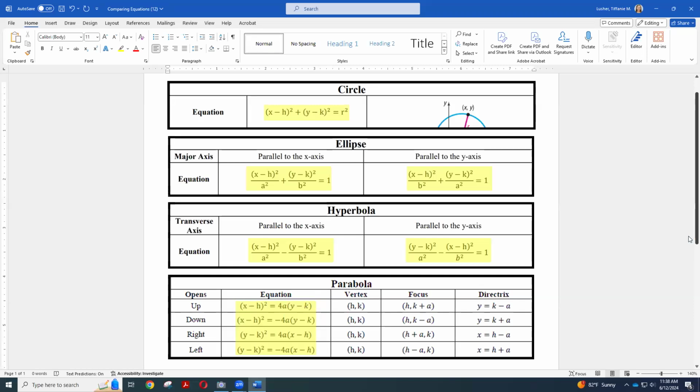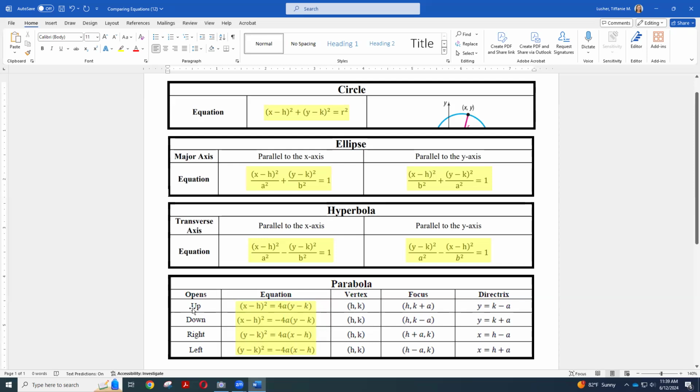Okay, I hope you had time to pause the video or have found the difference. What makes parabola vastly different than the other three is that circle, ellipse, and hyperbola all have two squared terms: x squared, y squared, x squared, y squared, y squared, x squared. But when you come down here to parabola, these first two only have an x squared, the y is not squared. And then these bottom two have a y squared, but now not an x squared. So parabolas only have one squared term in them.